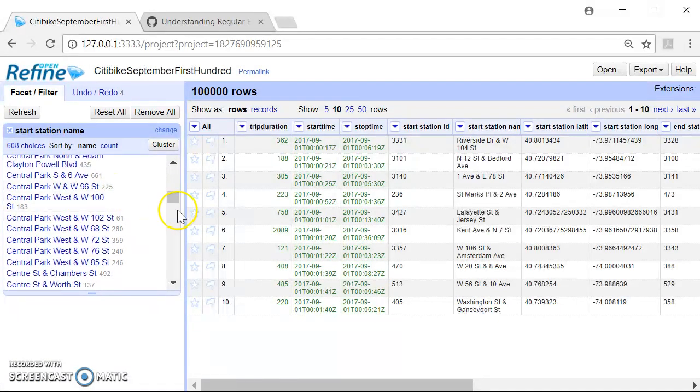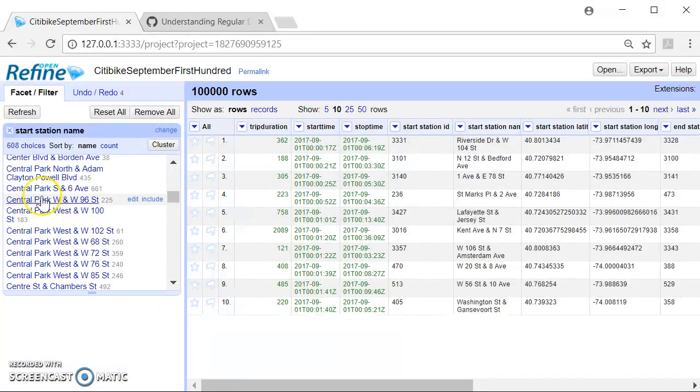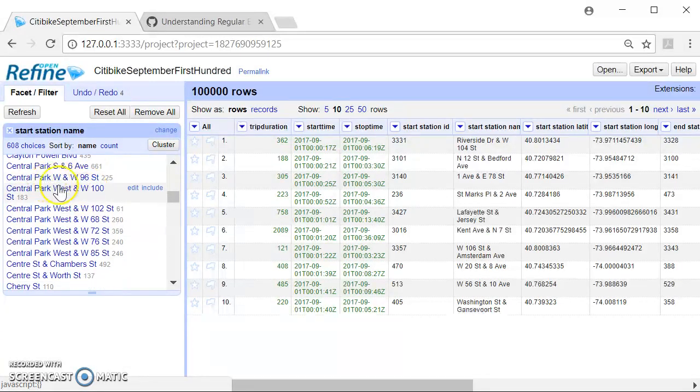And in Central Park West, we see a couple of things. First of all, we've got one at 100th Street, 102nd, 68th, 72nd, 76th. And so the question here is, what if I wanted to see all of the start stations that were anywhere on Central Park West?